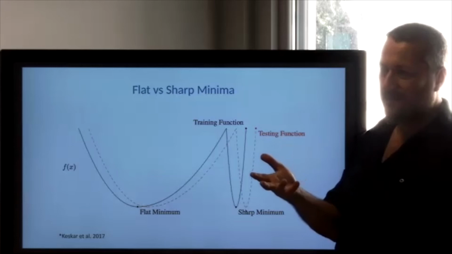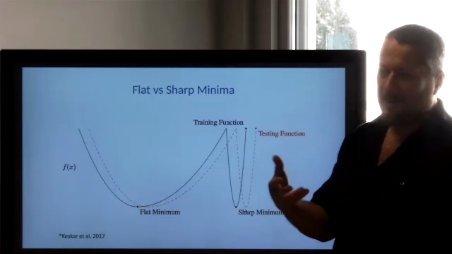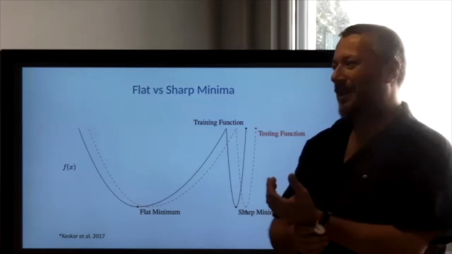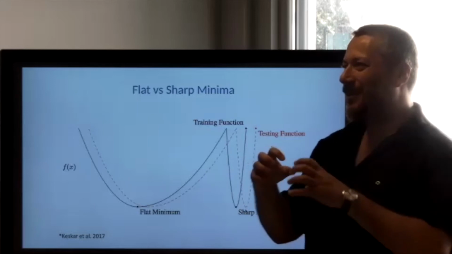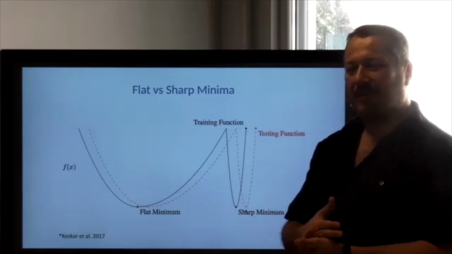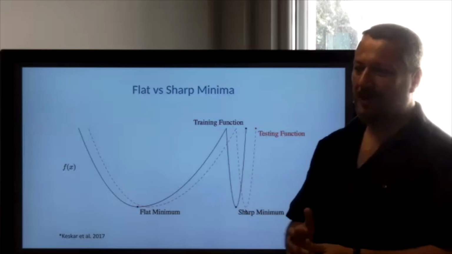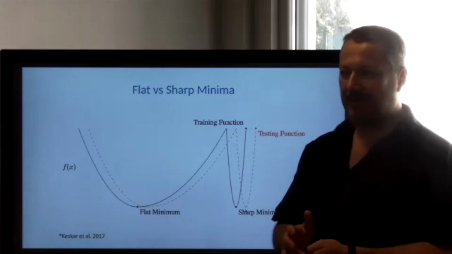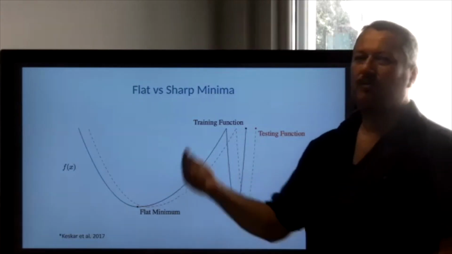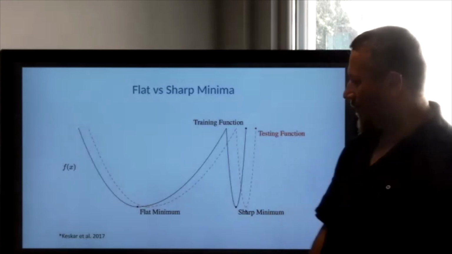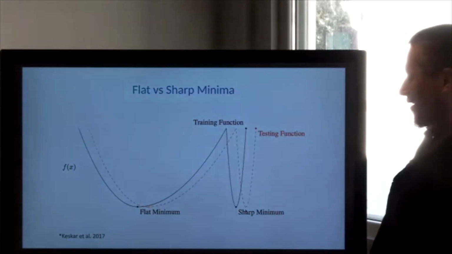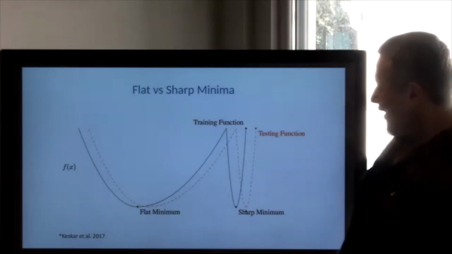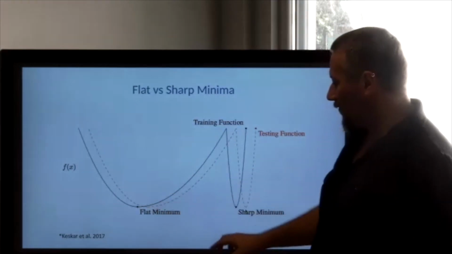And stochastic gradient descent, stochastic methods, tend to find them. That's why stochastic gradient descent, maybe one of the simplest methods in the literature that looks for minima points, is very, very popular. It's very successful at finding the minimum of the testing function, all right? Not just the training function, because it generalizes well. That's how the machine learning people call it, because they tend to find this flat minimum.